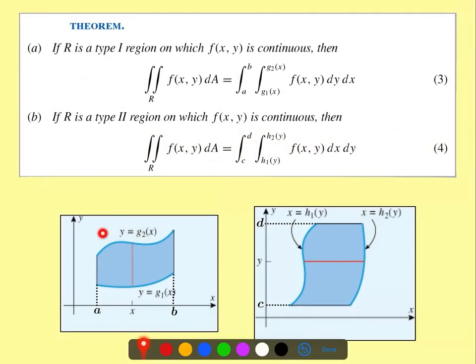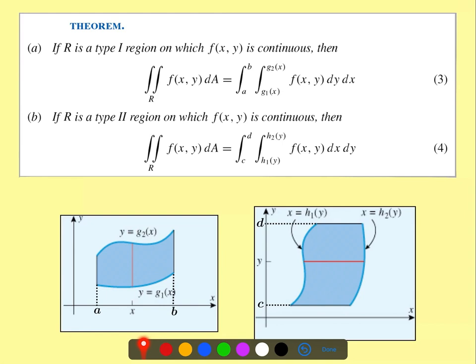So we basically want to integrate this type of region, the first region we talked about, by saying x is going from a to b. And for each fixed x, again, we want to think of y as going from g1 of x, from the bottom, to the top curve, y equals g2 of x. Notice I always go in the direction of the positive axes here. I'm going from a to b because the x-axis goes in this direction. And I'm going from the bottom curve to the top curve because the positive y-axis goes in this direction.